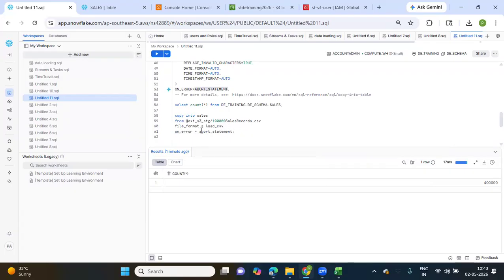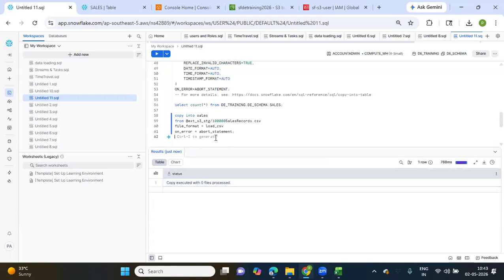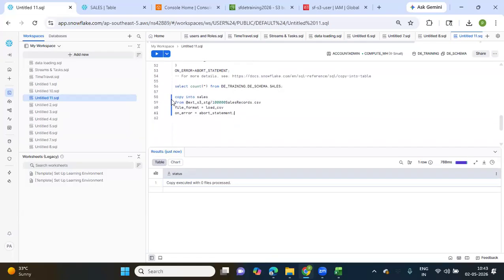Okay, I don't know if it is case sensitive. Let's try it. Okay, copy executed with 0 files processed, because right now we have just copied the file. If you immediately try to copy the same file, it will consider that a duplicate and it might not work. So that is what happened here. Ideally the code is working, right? So this is the short version. This is enough if they ask you to write it in interviews.